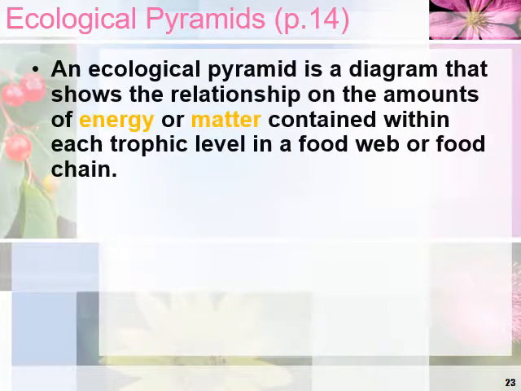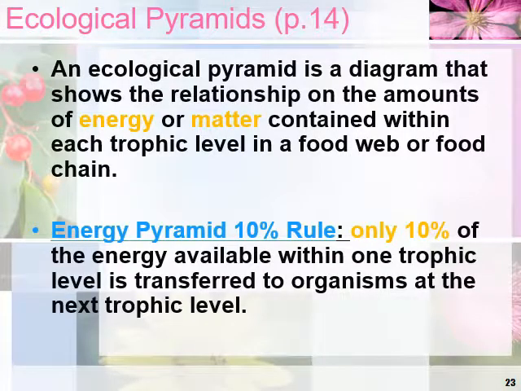So then, as we go from producers to primary consumers to secondary consumers, as we move through our trophic levels, we're seeing a reduction in the amount of energy and the amount of matter, which is our biomass. This reduction follows a relatively consistent amount. It's not the same every time, but it's a relatively consistent amount of 10%. We call it the 10% rule. And so all that 90% of the energy that was in the original level is going to be lost, and it's going to be lost through various sources.